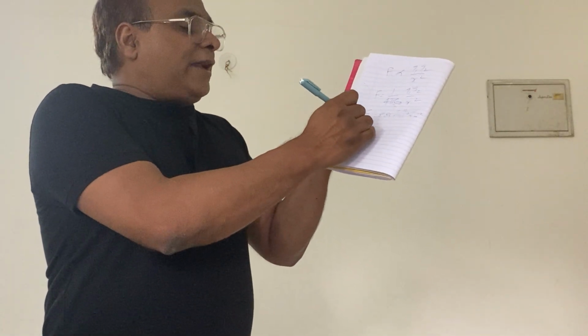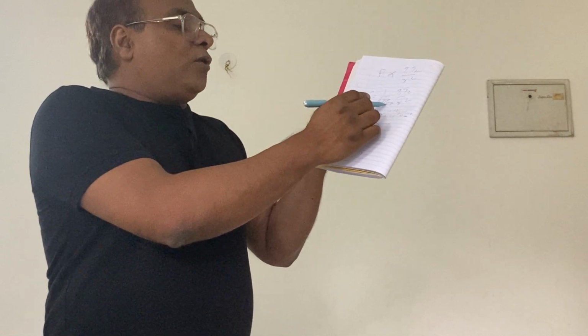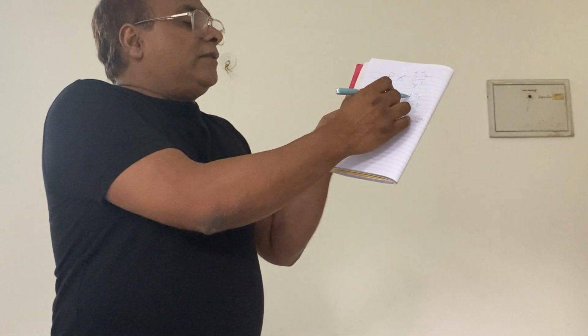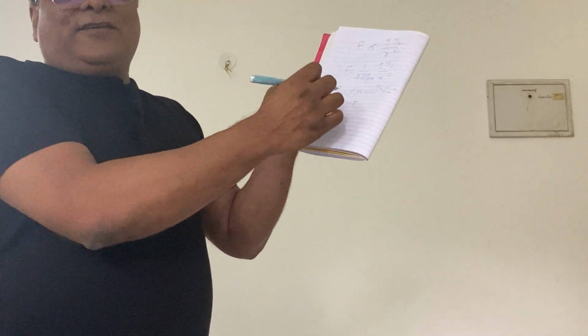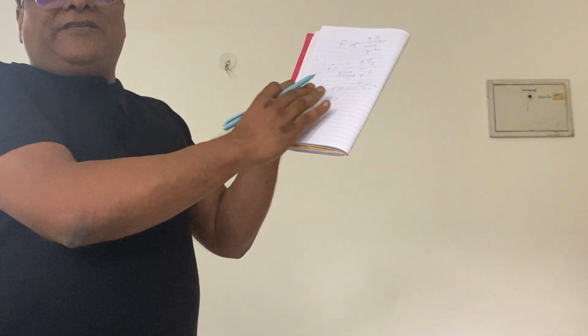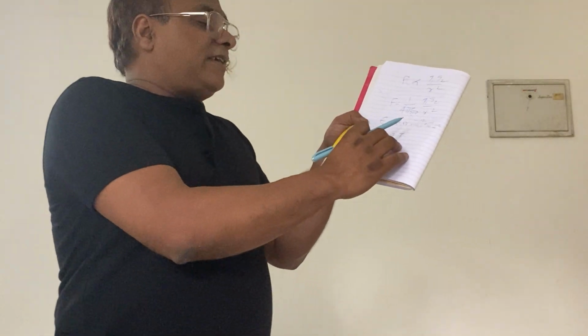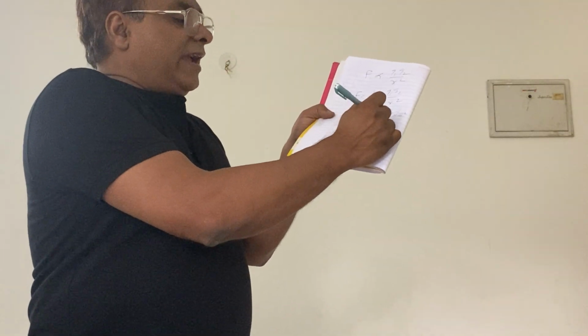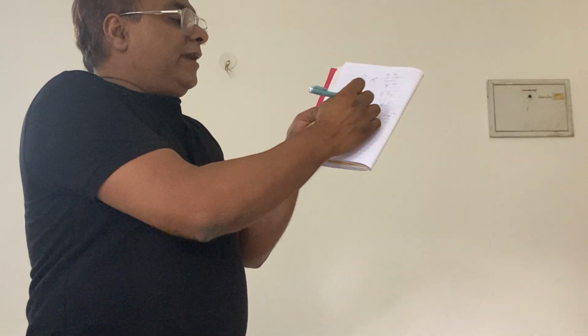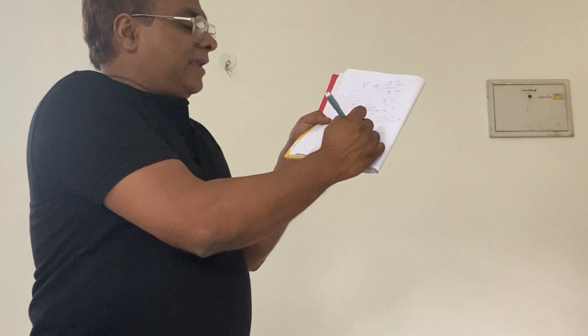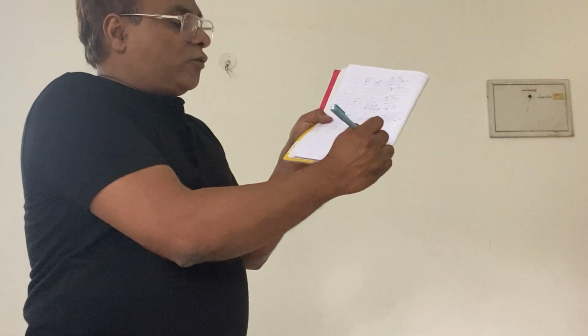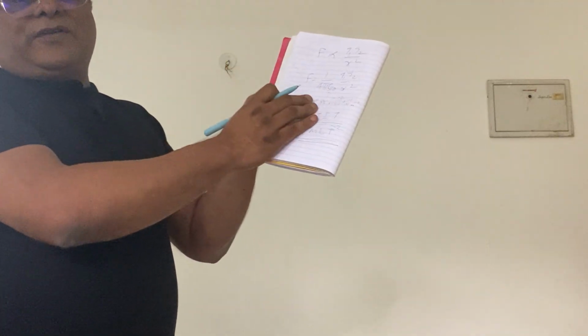You can even write the dimension of epsilon zero. The dimension of charge is IT, because I is equal to Q by T. So we need to convert it into fundamental quantities. That is IT. Again Q2 is IT, divided by R square, which is L square. Then F will come down, that is M L T raised to minus 2. Solving this, you will get the dimension of epsilon zero.